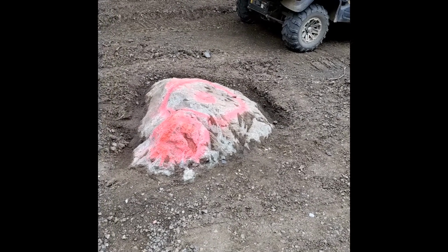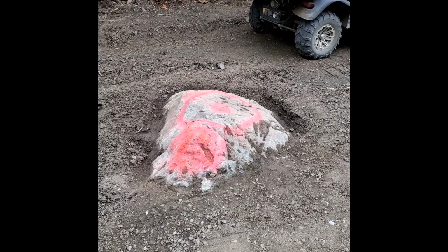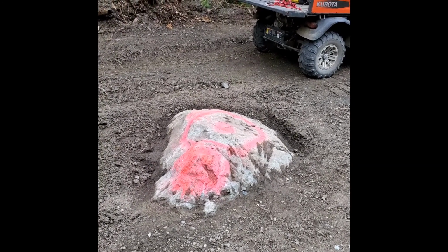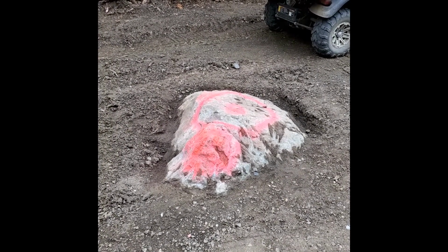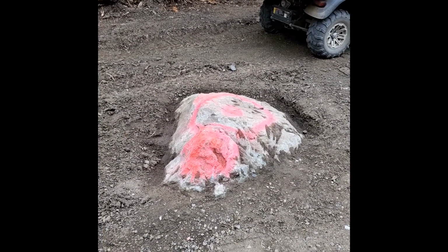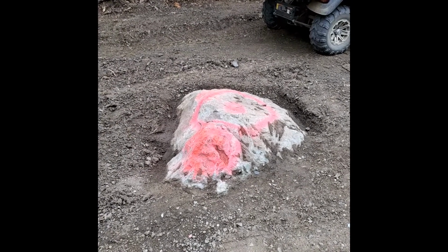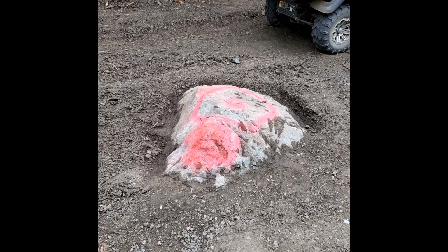At the top here is probably 3.5 feet wide and probably 5 feet long. It's kind of triangular shaped, but underneath it grows exponentially. It's quite a large rock. I looked at whether I could dig it out with the excavator, but I didn't want to get into my road. Renting a jackhammer was the next alternative. Sledgehammer, at my age, didn't sound very intriguing, but jackhammer was my next option.